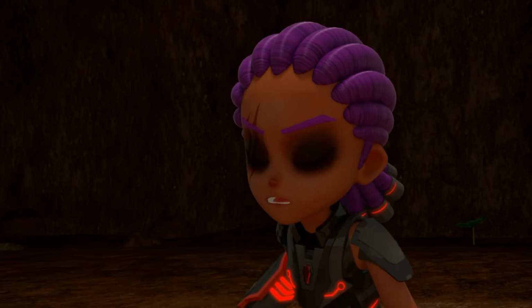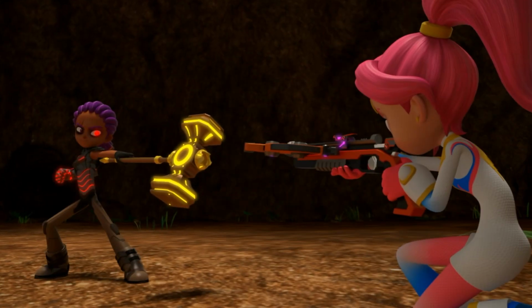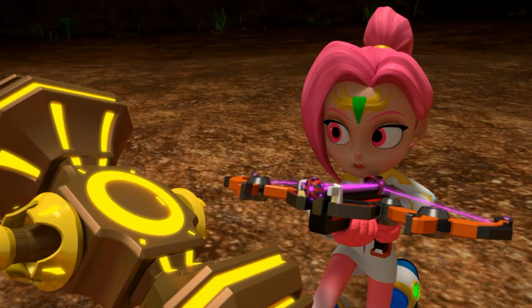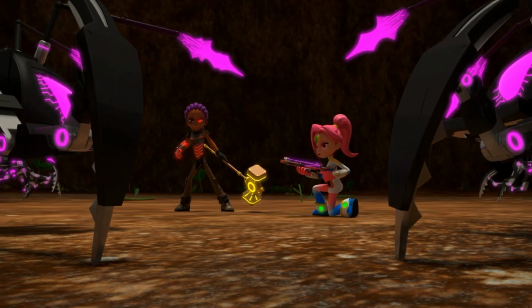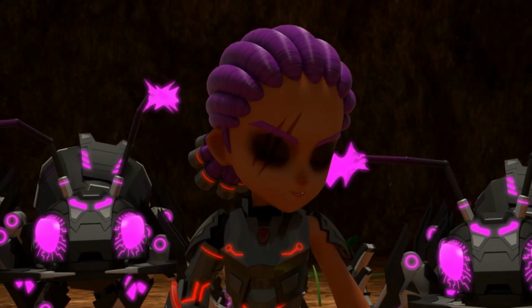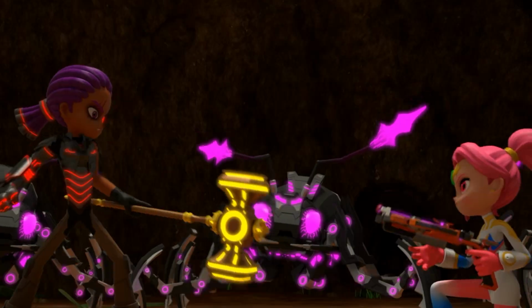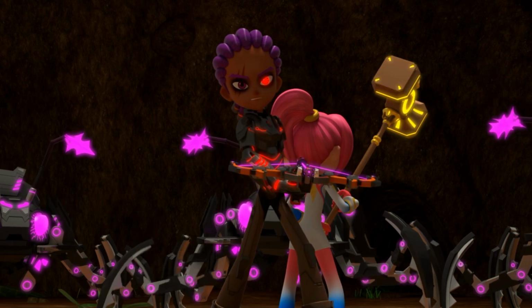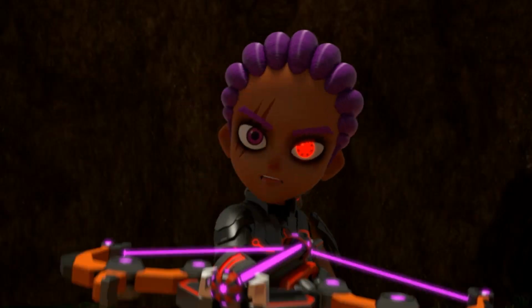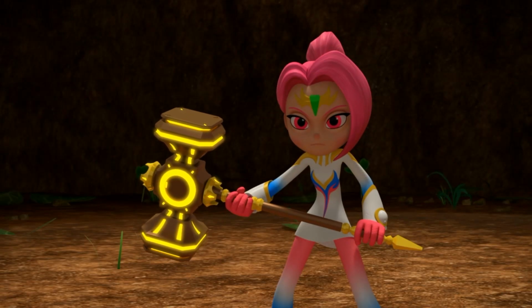Seems you've lost your strength. I can still defeat you easy. We have guests. Seems like you need my help. Yeah, right. I could do this with my eyes closed. That's what you think.